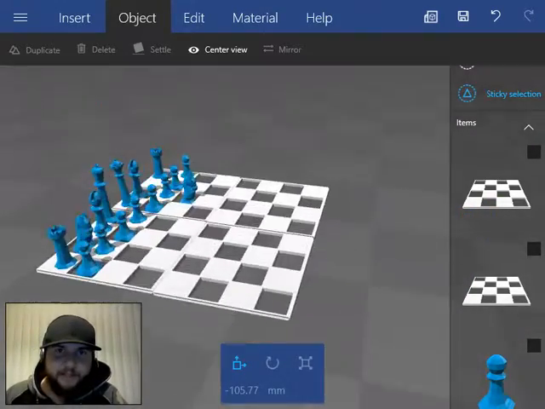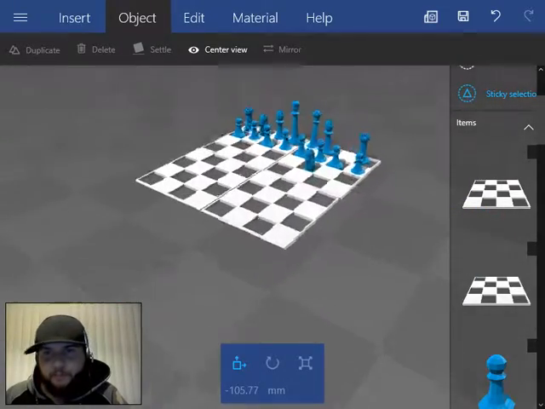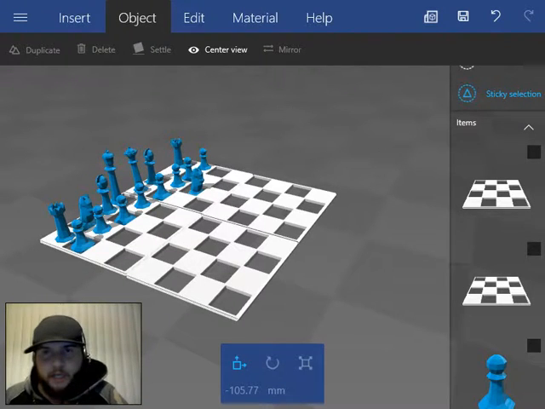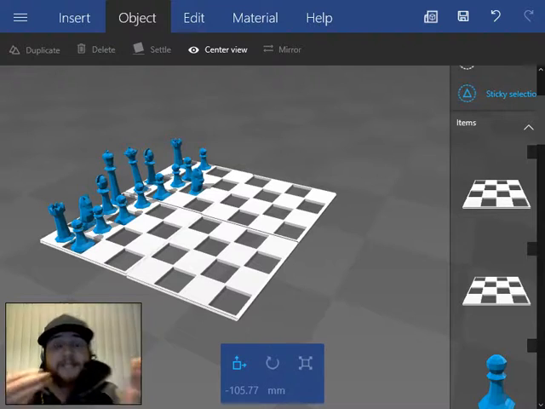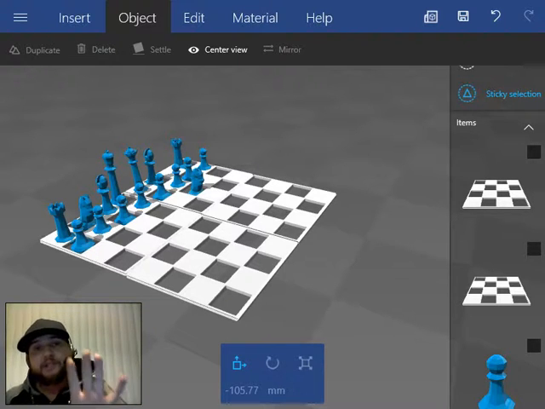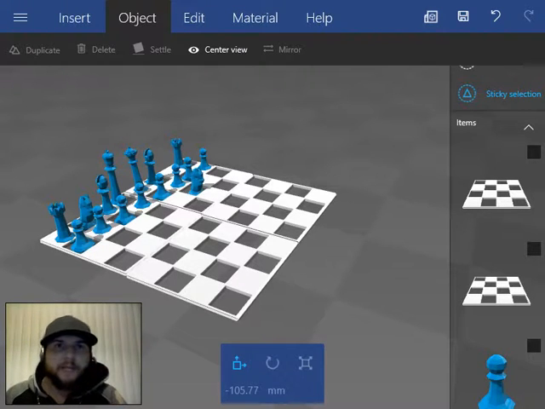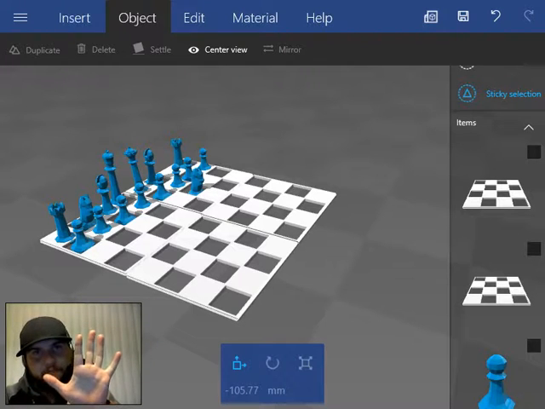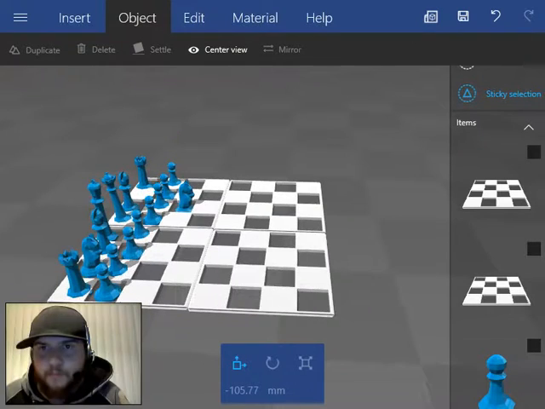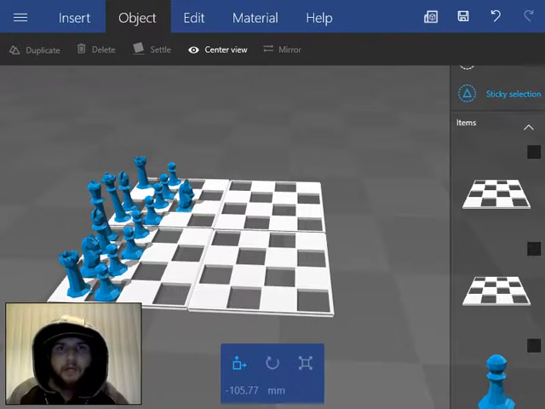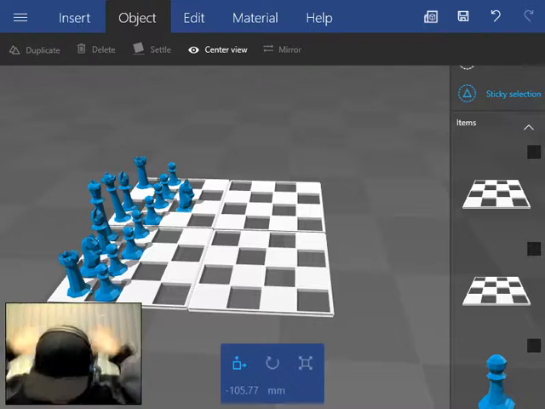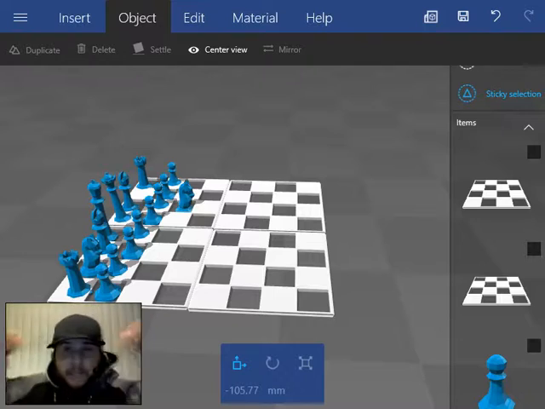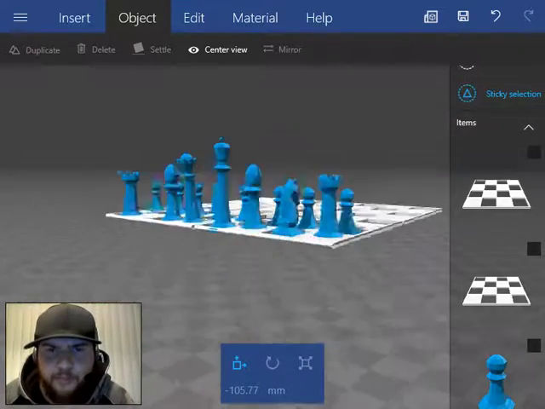So with that being said, this is the rest of the chess game. I'm not going to put all the rest of your pieces on there. I could put some white ones on there. Mind you, I just now noticed that this software seems to, because I took a picture of myself and inserted it as a 3D object, remove everything that was black. So that tells me that it does not see that color. The colors it does see are turquoise and white. Those two are primaries. My hand is seen because my hand is a lighter color. So when I had my hood up, my face was completely gone. My hat was gone. So was my chest. All you would see would be behind me. But anyways, I'll get into that a little bit later in another video.